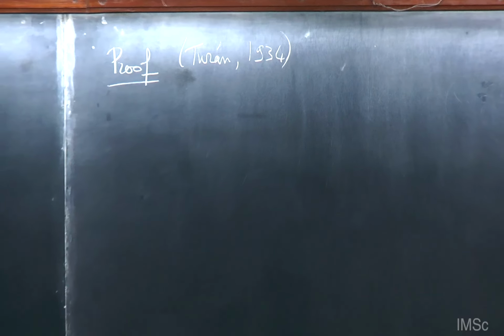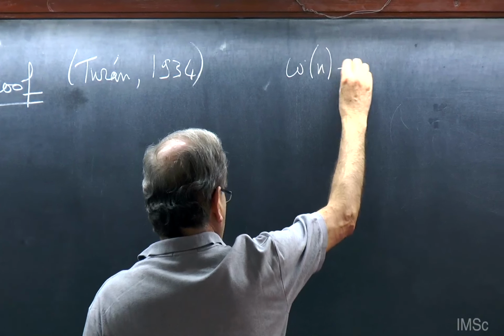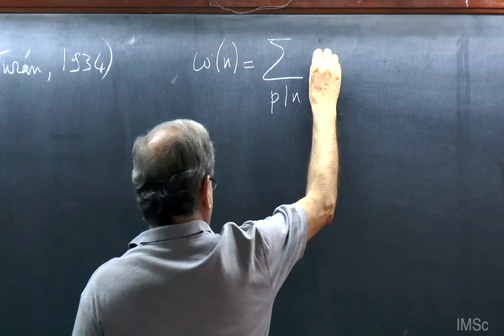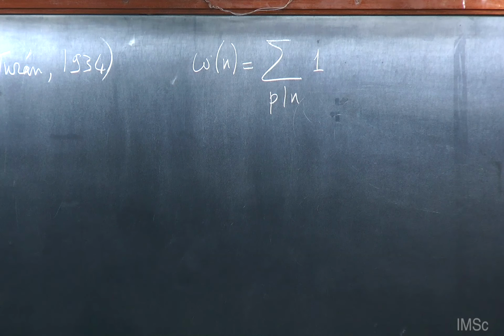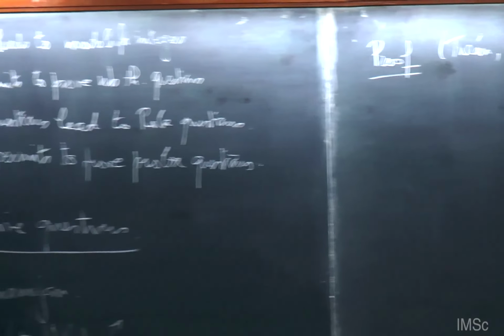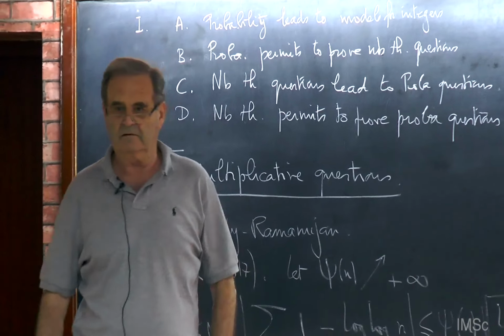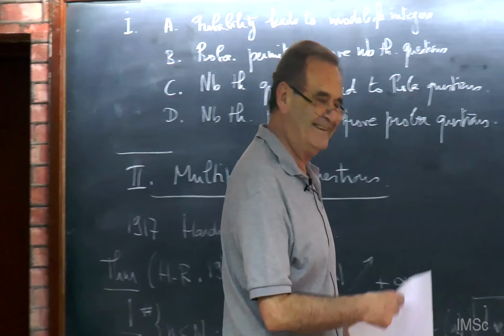So what it does is, first of all, you give a name to this. You call little omega of n the summation over p dividing n of 1. Okay, so this is the number of prime factors counted without multiplicity. I think up to now it should be more or less okay, but if there is something you want to interrupt me, do not hesitate to interrupt me. Then your picture will be taken for eternity, if it is not lost.